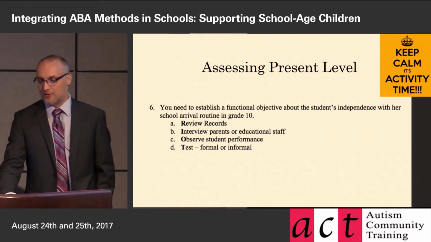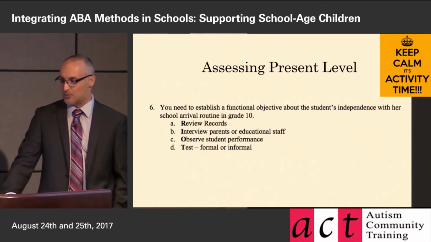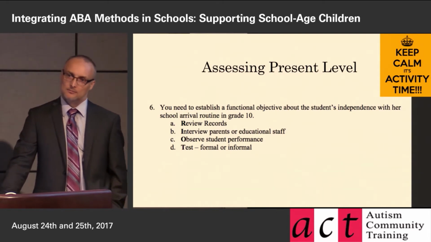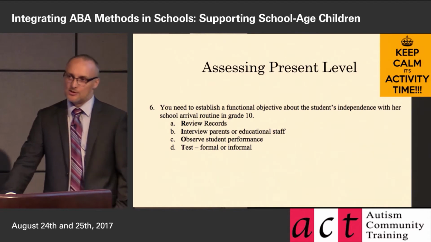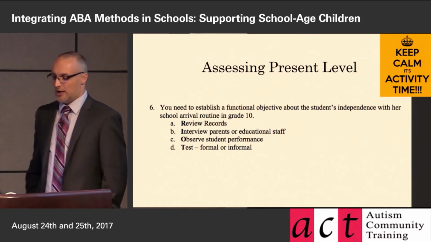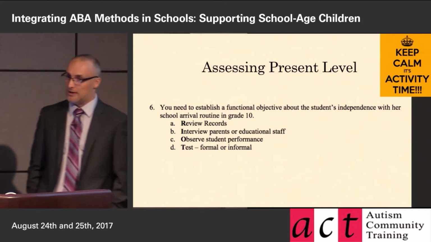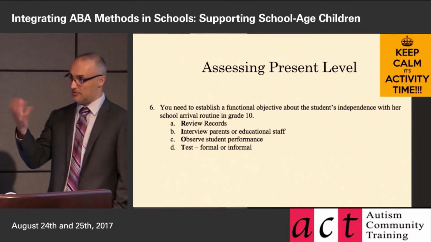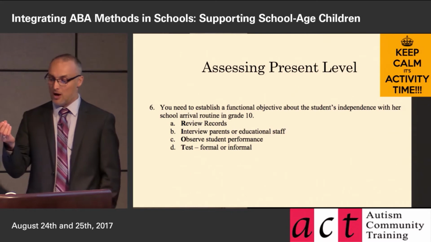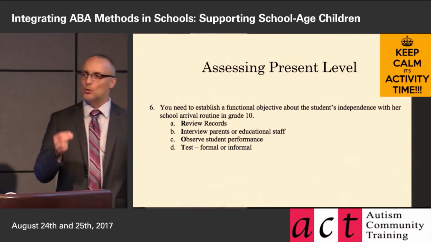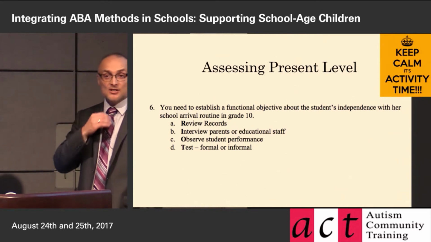You need to establish a functional objective about the student's independence with arrival to school in grade 10. Is there going to be a record about this? Probably not. Could I interview a parent about this? Sure, but you don't know what you're going to get based on perspective because everyone has a different analysis, right? So I might interview the mom and say, is your daughter arriving at school independently? And the mom says, she's completely independent.